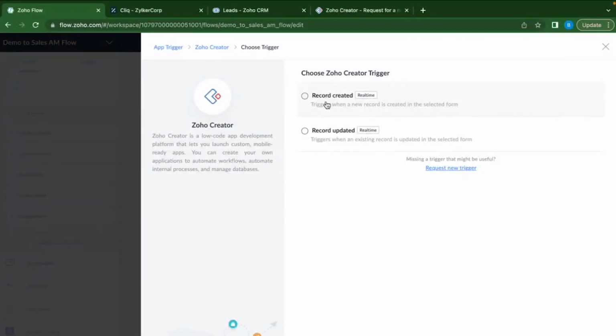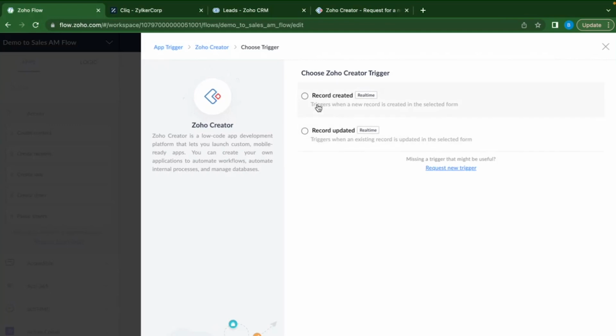In some options, especially with third party, we will have something called a polling trigger, which means the third party or the other app is not giving the information instantly. Zoho Flow will have to go and ping that application at different intervals. In our case, it is anywhere between 5 minutes to 15 minutes based on the plan that you are in. And then look at what all are the updates that happened. And then the trigger will start based on any updates that are there.